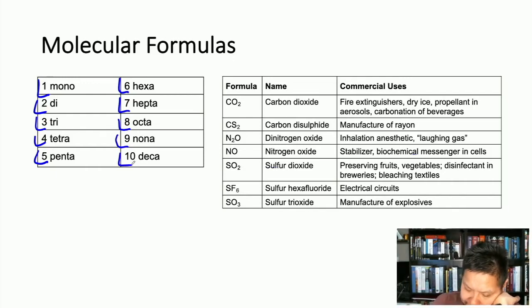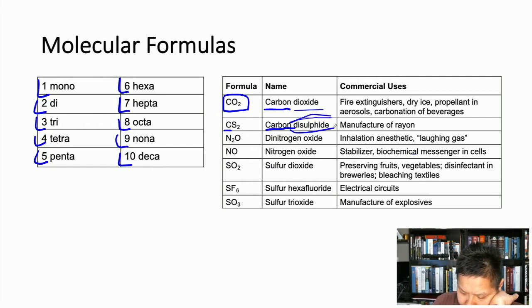So quite literally then, if we have something like this, CO2, which is carbon dioxide, there's only one carbon, which mono is one, but if there's only one, that's kind of understood that if you don't have a prefix on there, it's understood it's one. So you don't have to actually put a mono there, but there are two oxygens, right? So that's why it's dioxide. Same thing again with carbon disulfide, right? One carbon, so you don't have to have a prefix there. But there's two sulfurs, so we call that disulfide, right?